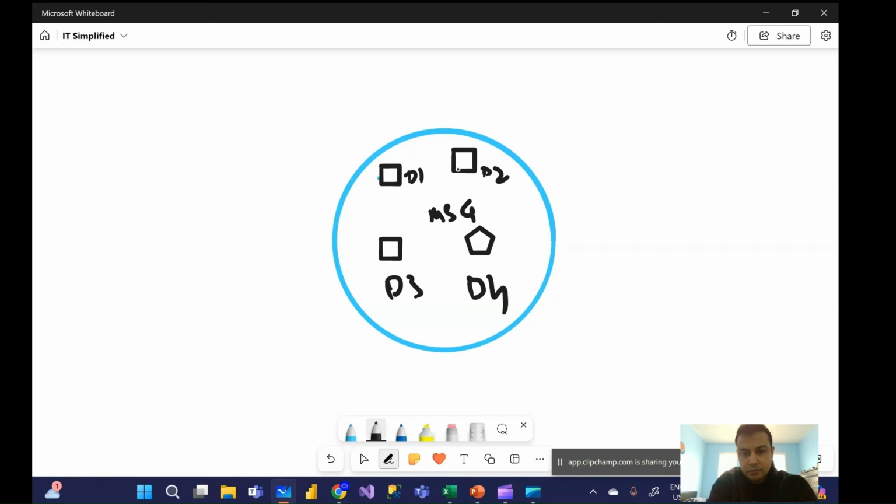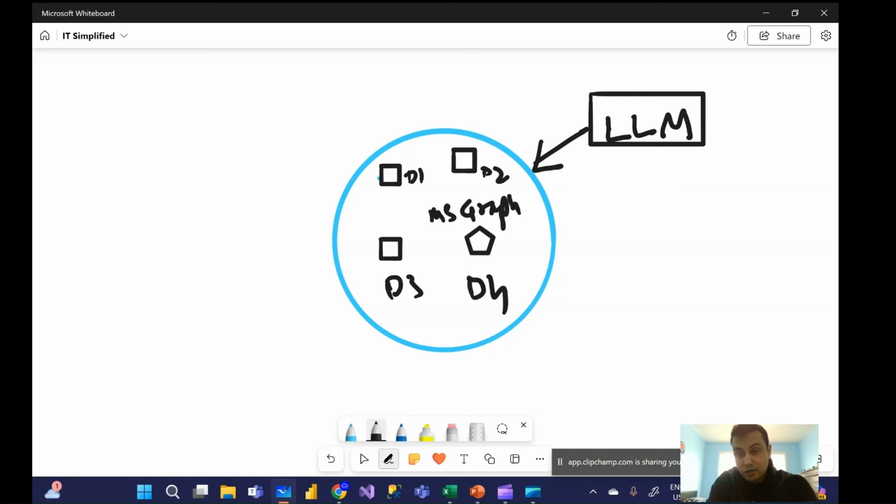Now, as I said, Copilot is turning Microsoft Graph into a large language model, right? Remember, it's an AI tool which uses deep learning to work with your data and then maybe summarize it, generate text, and provide you with useful information.